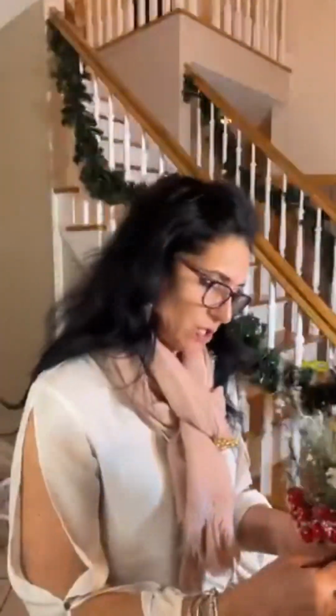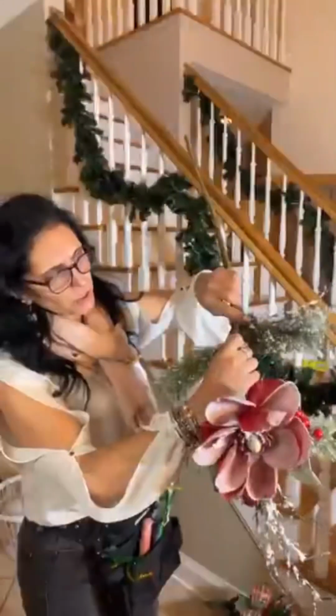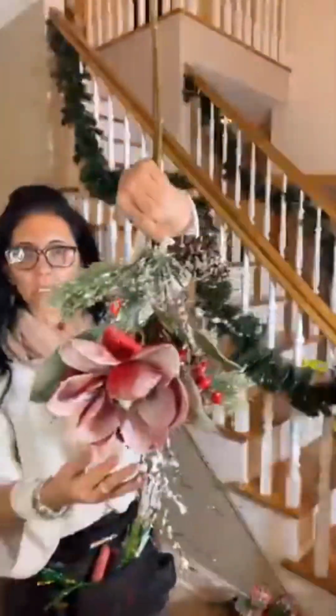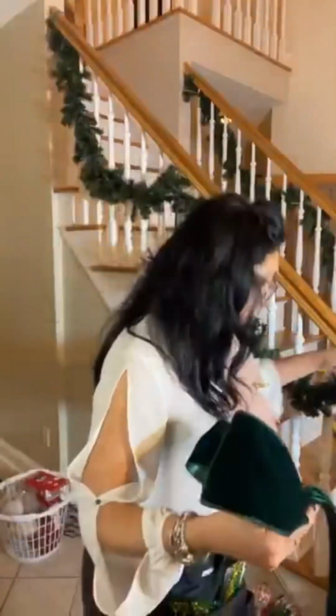Went ahead and used this green with berries pick from Hobby Lobby and a red magnolia from Hobby Lobby. And I just joined the two together, keeping the berries also a little bit in the back. I went ahead and zip tied that onto my rail where the swag goes up.